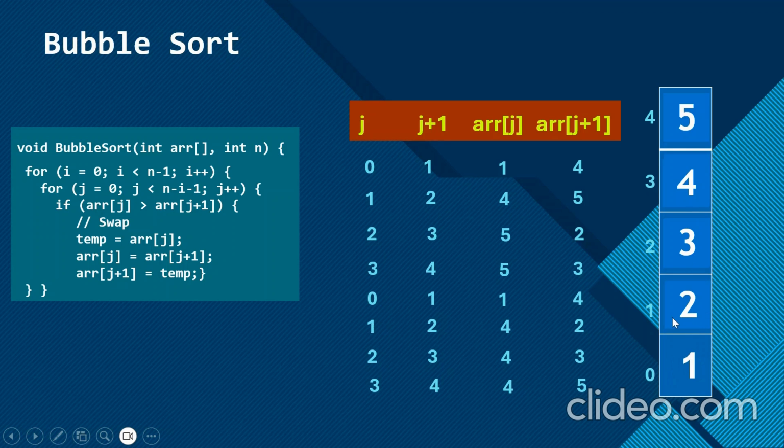We can do it without animations and all, but as you guessed it right, we have already sorted this array, right? Because there is 1, there is 2, there is 3, and 4 and 5 were already sorted. This much you have invariably sorted. But if the comparison would have to take place, or this i loop would go ahead, i would now be 2 and j would again start with 0, right? So I'll be comparing this 1 with this 2, no change would take place. This 2 with this 3, no change would take place, right? So that is it. We have sorted the array.